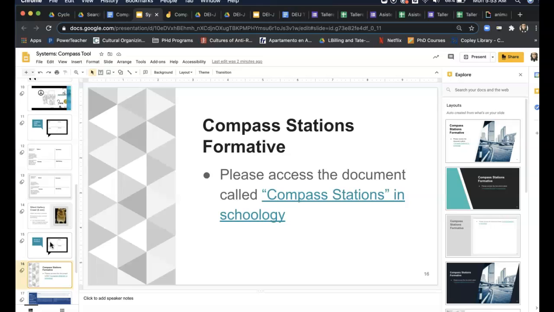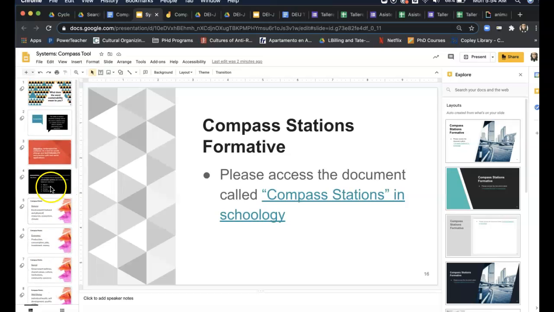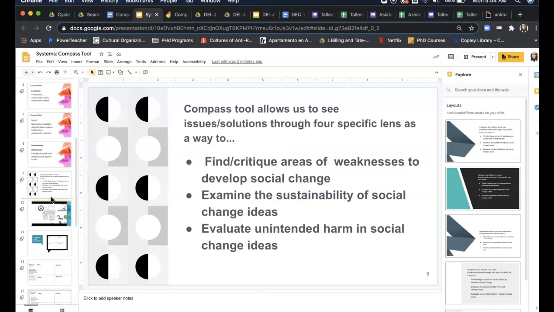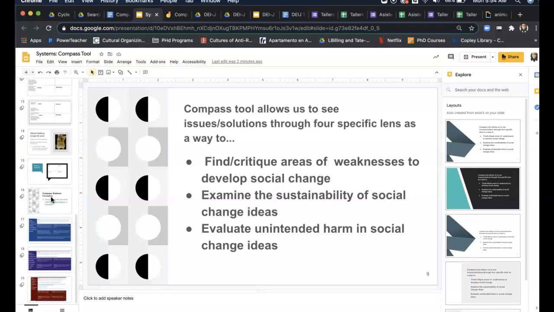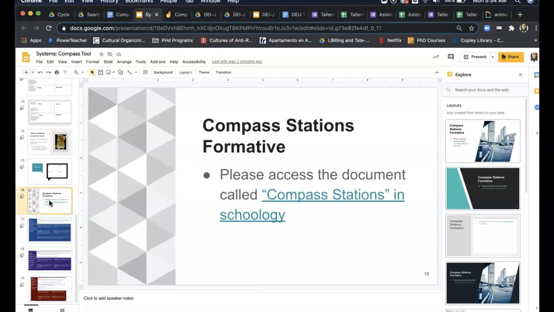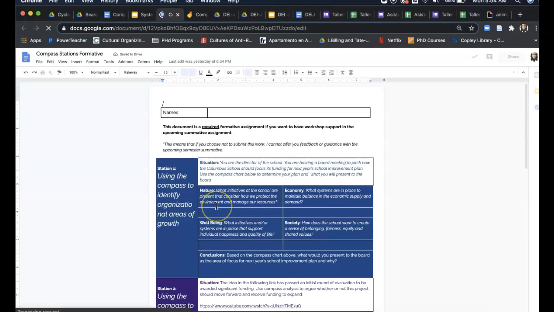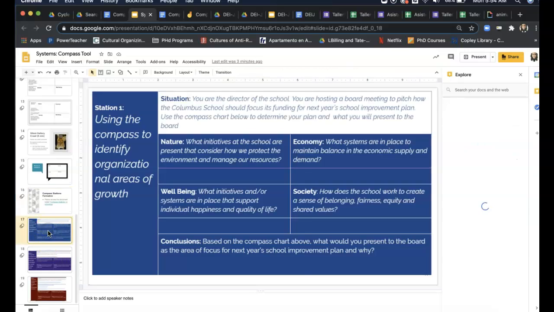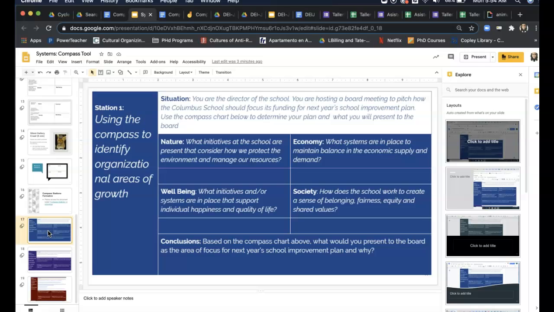This is a formative that has been done before. So Julian, you'll be familiar with it, but it is a way for them to actually apply these 3 things that we gave them in the notes. So Compass allows us to do these 3 things. This formative has an opportunity for them to practice those 3 things. So you'll let them know when you open up this document, it has 3 different quote unquote stations, or 3 different ways to use the compass. You can explain each one to them in the slides if you want, or you can have them just go straight to work and give them feedback as they go.